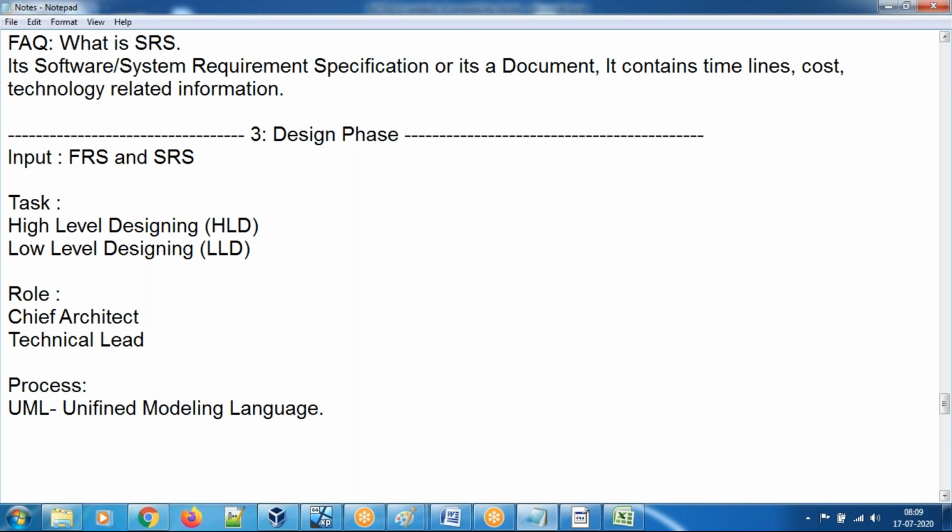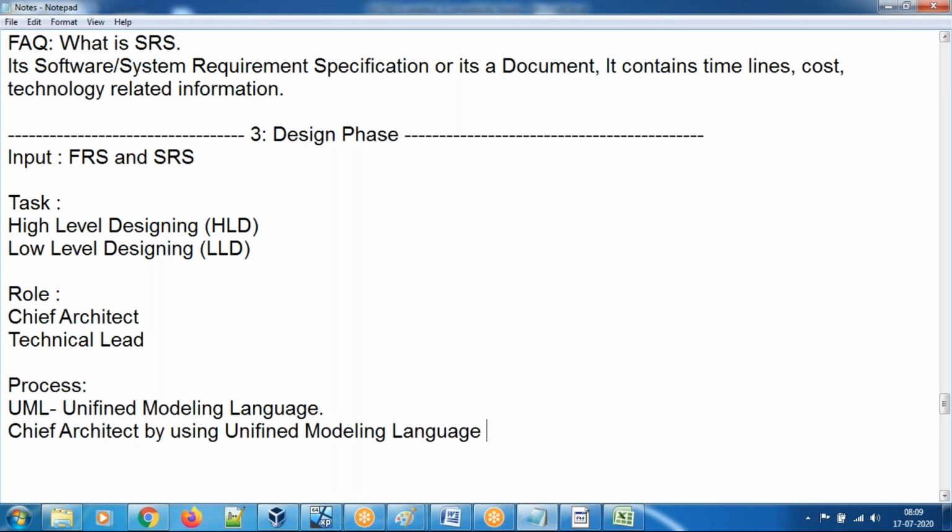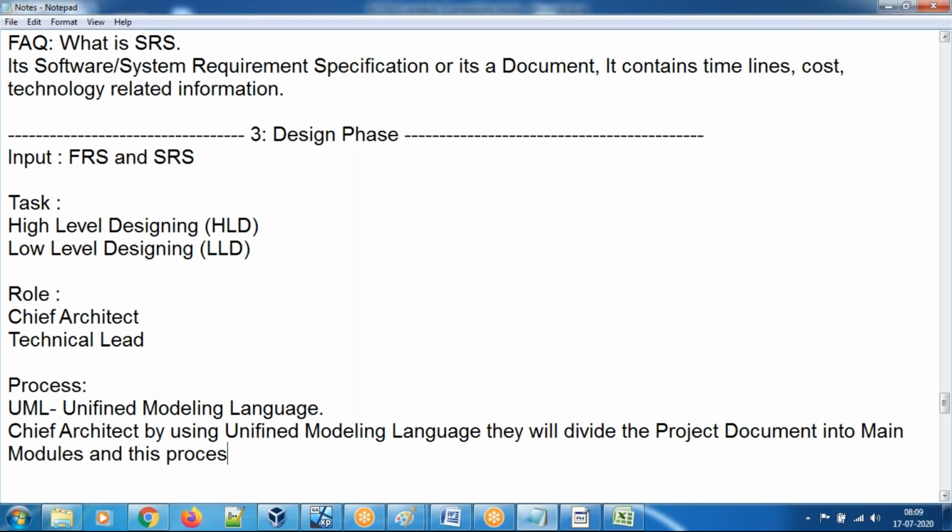By using Unified Modeling Language, the chief architect will divide the project document into main modules, and this process is called high level designing, HLD.